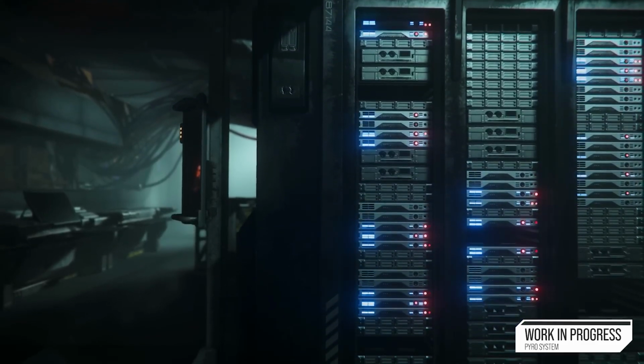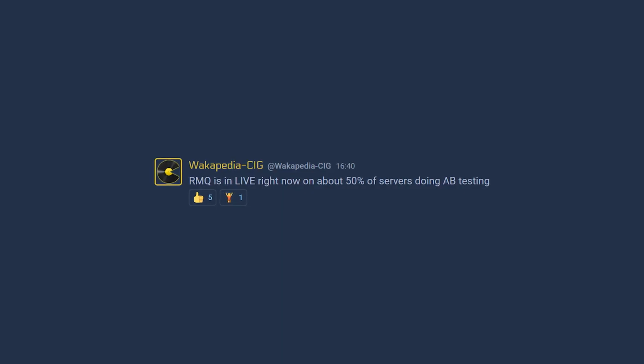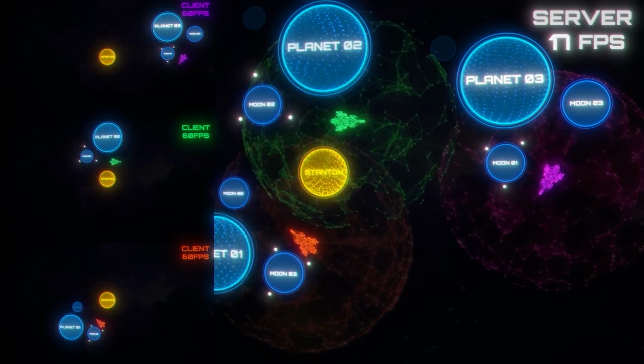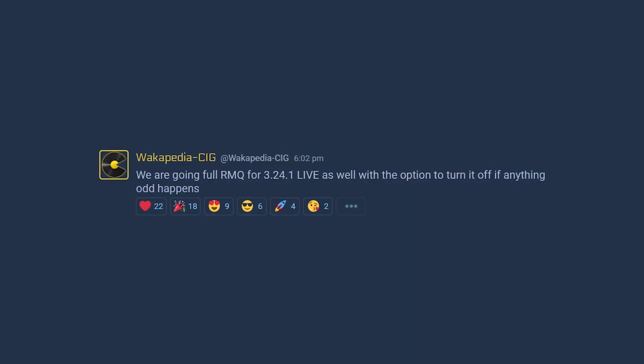Before we do talk about the server mesh tests going on, it's good to talk about the big change that these tests were waiting for, as talked about again by Benoit. RMQ, which is the replication layer messaging service that keeps everything in the game up to date across all meshed servers, has actually been running in the background of the game for almost all of 3.24 testing over the last few months. This confirmation is good news for the back end of the game, as it's actually been running quite well. Kinda. Mostly.